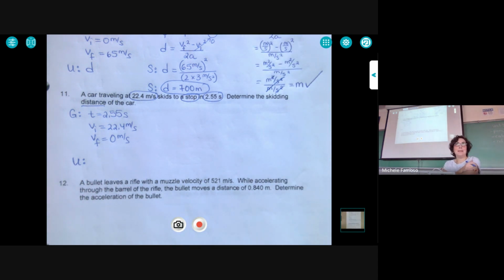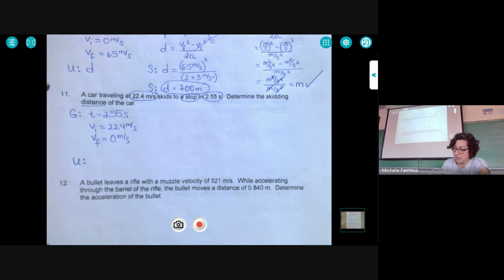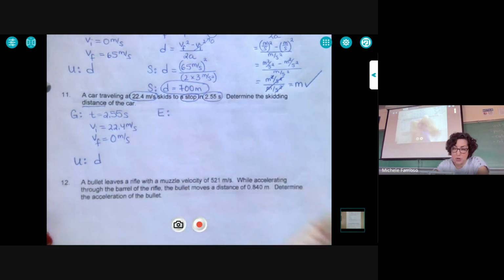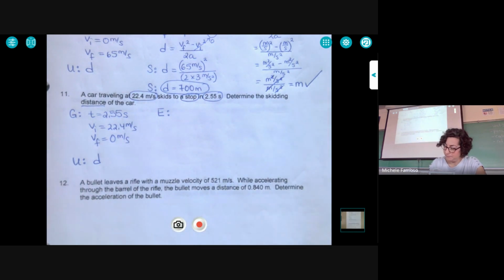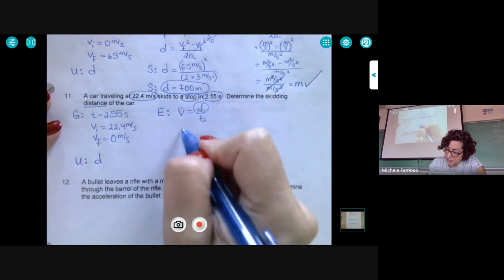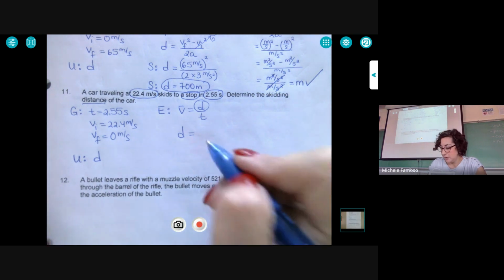All right, let's pick up with number 11. So let's put our phones and electronics away, please. Number 11, Jack gave us the third and final given. So Janelle, what's our unknown here? D, very good. All right, Olivia, how about an equation to do this one? That's right. Let's move it around for D first. Dakari, what is that equation for distance going to look like? D equals V bar times 2.